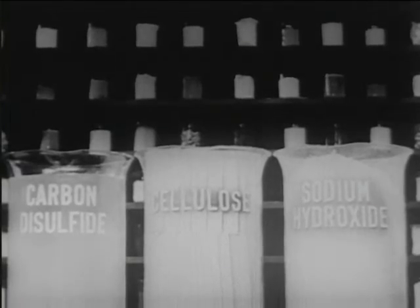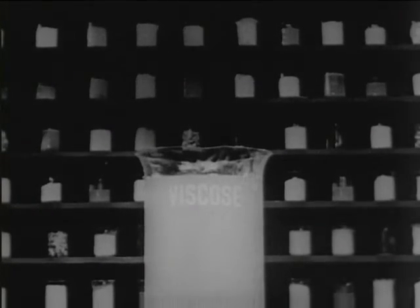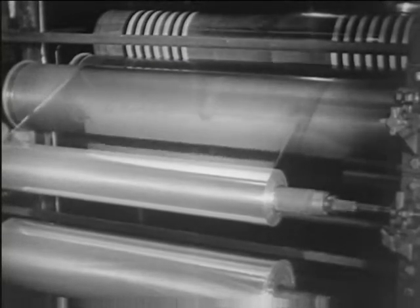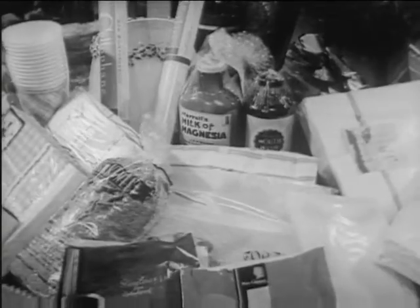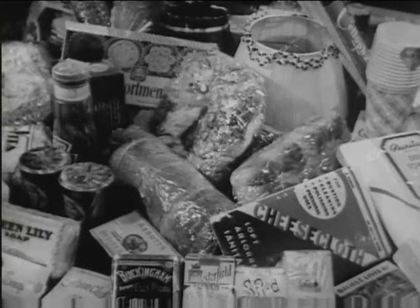Now we begin again with cellulose in the making of a new and different product. Once transparent cellulose film was just an idea; now it's everywhere — a substance as beautiful and shimmery as a moonbeam, and it is produced from the towering spruce tree. Chips of wood put through various chemical processes result in a thick liquid called viscose. This liquid, forced through a long narrow slit, flows evenly into an acid bath, coagulates instantly, and becomes a thin, flexible film. Then it is purified and bleached until it is crystal clear, and finally it is subjected to a separate process to make it moisture-proof. That amazing transformation created by chemistry gives you the familiar sparkling transparent cellulose film for which DuPont's name is cellophane.